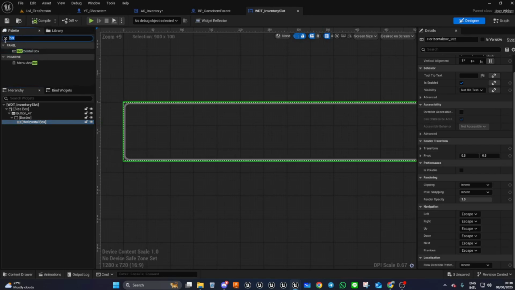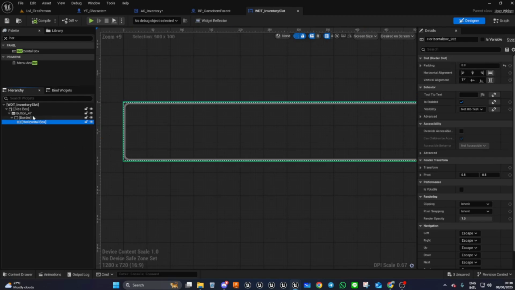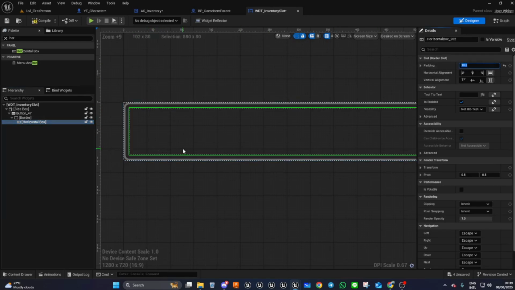The first thing we're going to do is, first we'll make sure our horizontal box has got no padding. It doesn't. Now, by having no padding, it means it's outside of our border. So we're going to set it to a padding now inside the border. So here is our horizontal box at padding of 10. Then we're going to add an image. Just drag it down, drop it on our box.